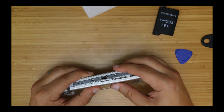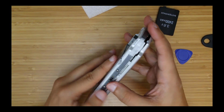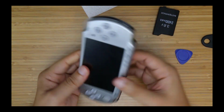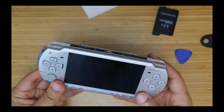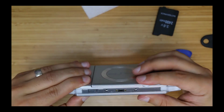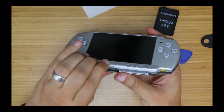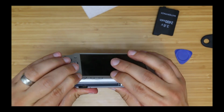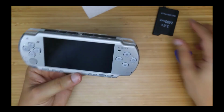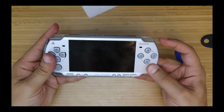These need to line up with the screws. So let me make sure you are lining up. And you've clicked in there. Bottom is clicked in, and we are actually almost there already. So at this point, we just screw everything back up. If you want to try one more time to make sure that everything is working, check your volume buttons, kind of like I mentioned before. We haven't checked that, so let's make sure that everything works before we bundle it all up here.